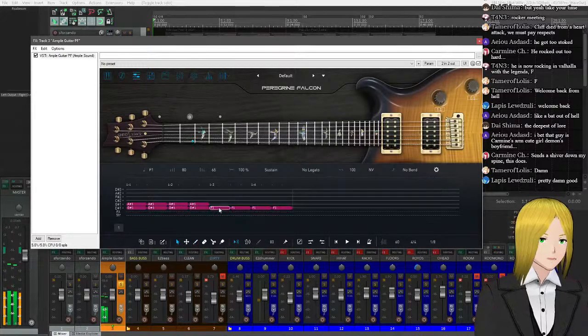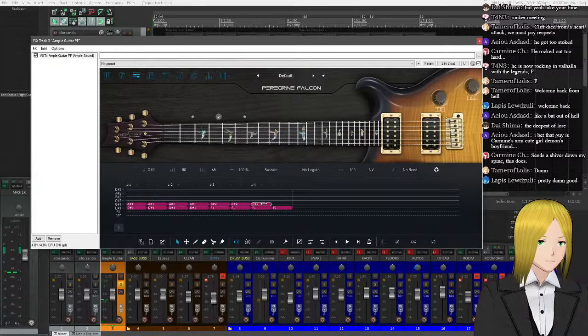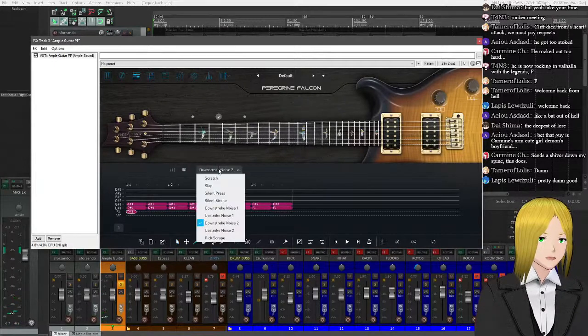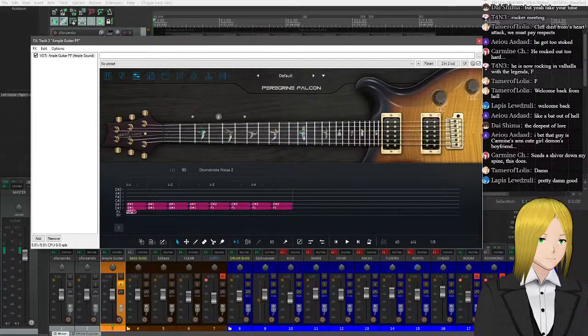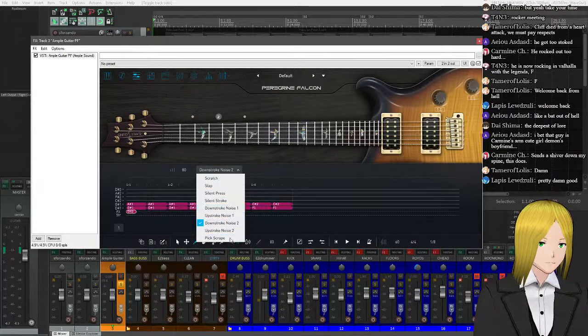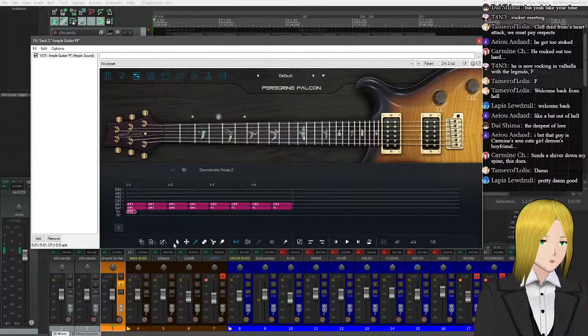And we do much the same thing with this note. So what we want is this note, which is a C sharp. And we pick an effect. We do not want a downstroke noise, we want... okay, apparently that's not the feature I want.